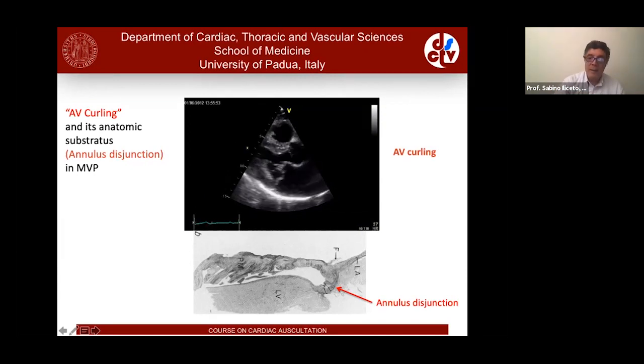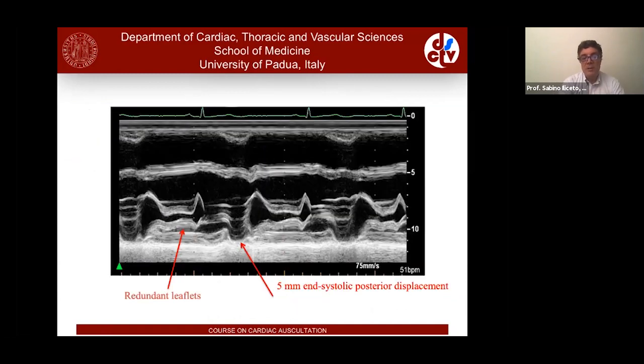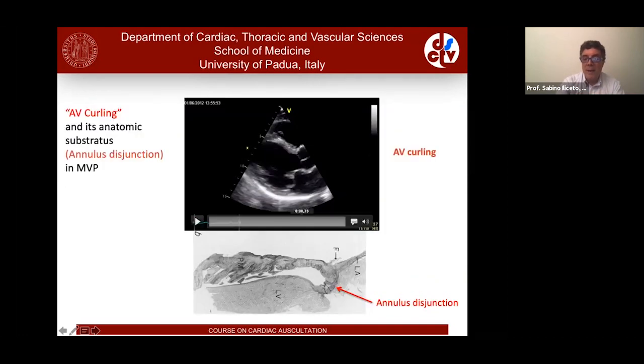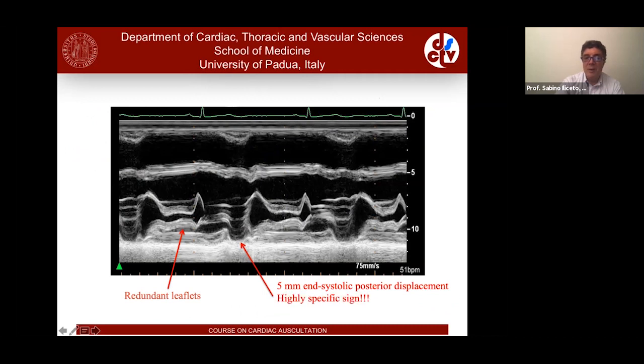And in the past, this has been considered the most typical sign of mitral valve prolapse. Anyone older than a certain age who has used M-mode echocardiography knows that when something like this is recorded, the diagnosis of mitral valve prolapse is 100% sure. And one day I should explain that for years we were convinced that this is the mitral valve prolapse. This is not true; this is the expression of this abnormality. And there are a lot of things that we have to learn about this.